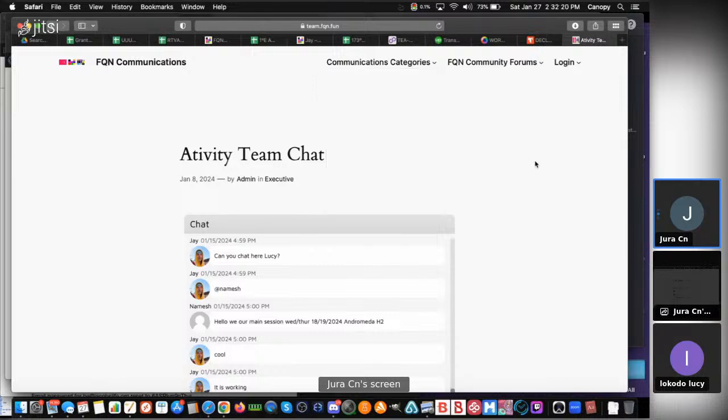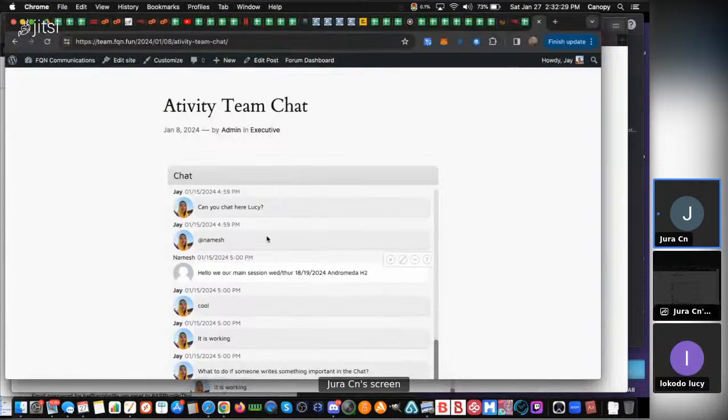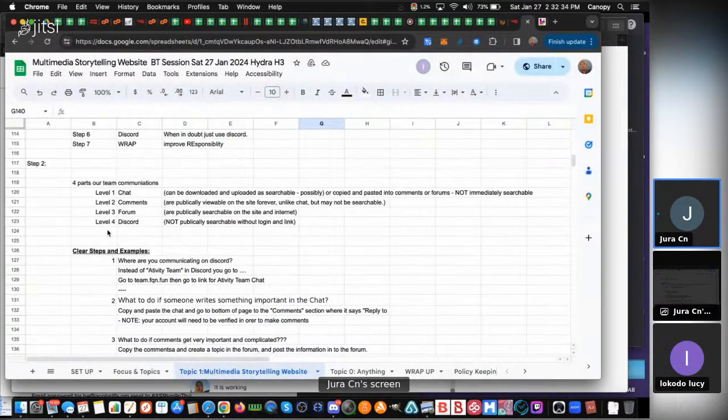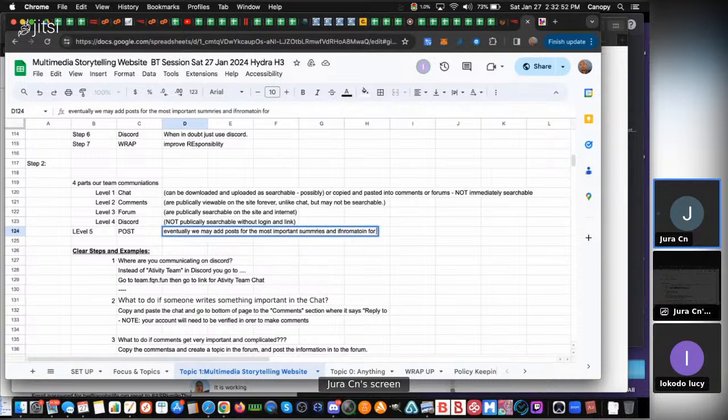And then eventually we might move to a post model where you can actually add an additional level, so we can note this in our training here, where we might have an additional level 5, which would be posts, right? So eventually we may add posts for the most important summaries and information for communications.